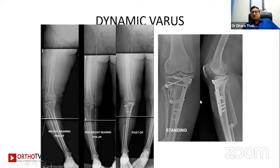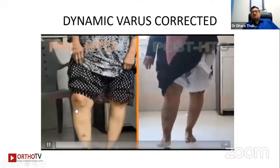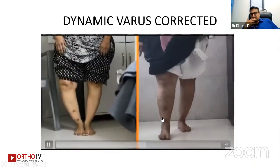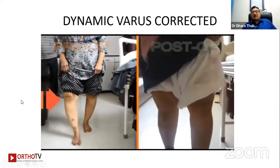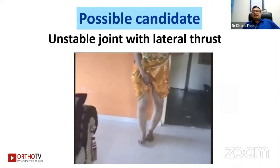And that was after 6 months, this was a weight-bearing X-ray. Now this opening was not there after this correction. And if we see after surgery, this dynamic varus has been corrected. Now, post-operatively, we can see that there is no opening of lateral joint space. So if we do proper high tibial osteotomy, even varus more than 15 degree and dynamic varus, all these things can be corrected. Here, we can see that there is a lateral thrust.